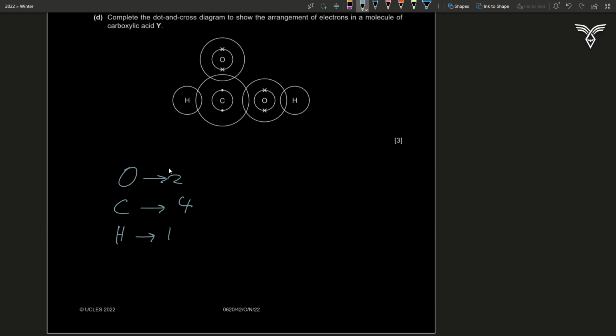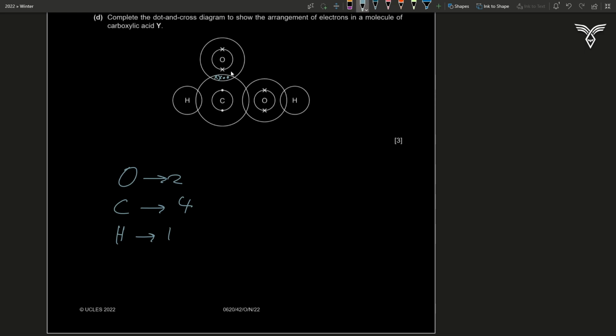حلو. طيب خلينا نبدأ بالأكسجين. أكسجين الفالنسي بتاعتها 2. فلما تعمل شير هتعمل إيه؟ هتعمل دبل بوند، وعشان الدبل بوند is pairs of electrons يبقى كده هتعمل شير ل 4 electrons، 2 pairs يبقى 4 electrons. فخلينا إيه نرسمهم. الأكسجين نفسها is in X is going to give 2 X's for a double bond، والكربون نفسها is a dot، cross بدل X، والكربون هي dot so we're going to share 2 dots.